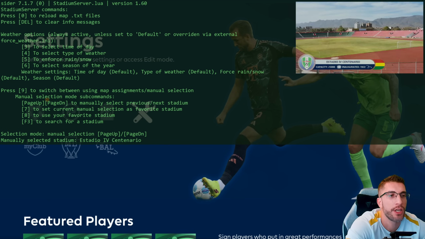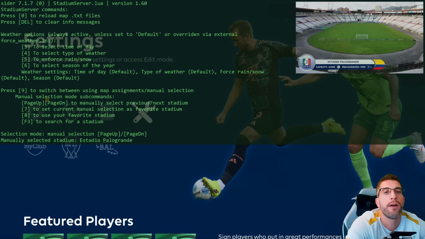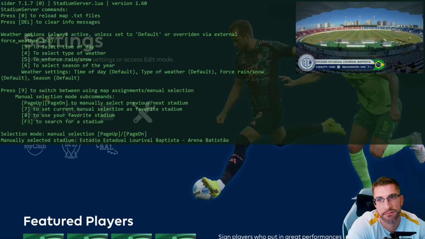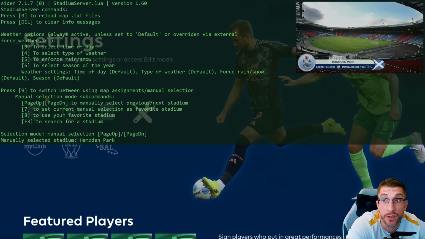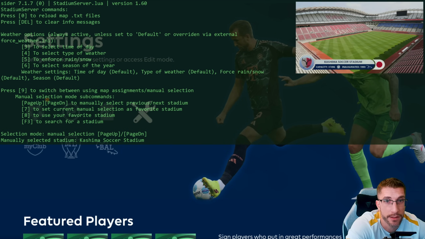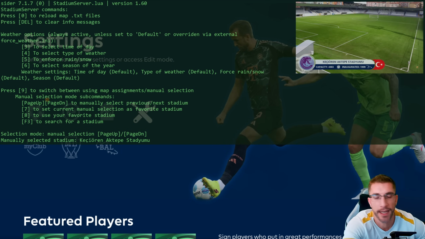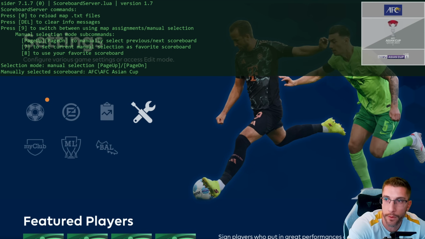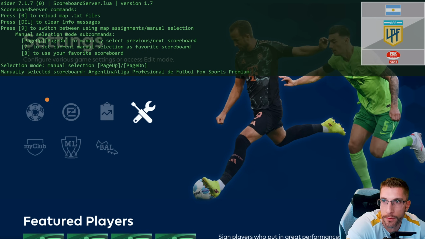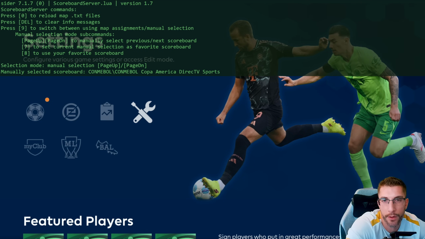But yeah, there's absolutely thousands of them. Look at this. It's nuts. It really is. I never knew there were that many stadiums in the world. Looks like it's on fast forward, but it isn't. But yeah, tons and tons of stadiums. And then they've also, of course, got the scoreboards as well, just to finish off. So once again, absolute bucket load of those.